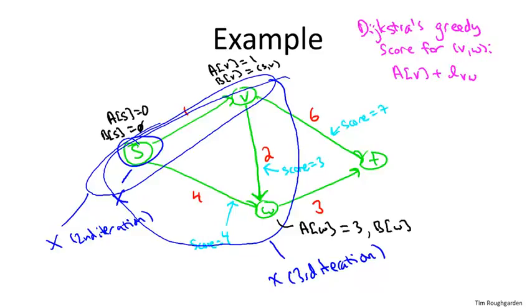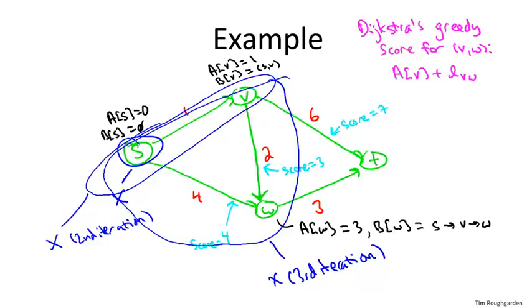And then what is the shortest path? How do we fill up the array B? Well, we inherit the shortest path to the tail of the arc, which in this case is the arc S comma V, and then we append the arc that we used to choose this new vertex W, so that's the arc VW. So the new path is just the SVW path. Okay, so that's what we compute as the shortest path from S to W in this graph. So now we proceed to the final iteration of Dijkstra's algorithm.